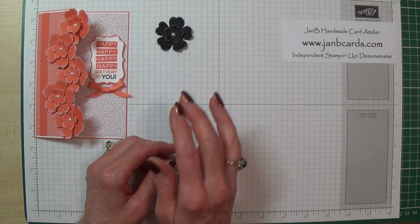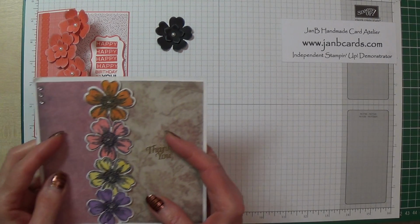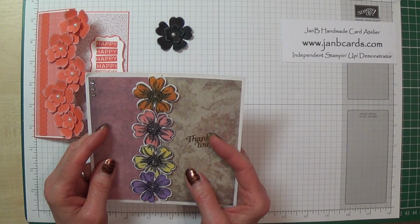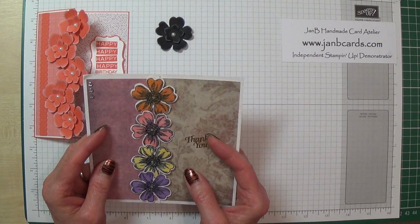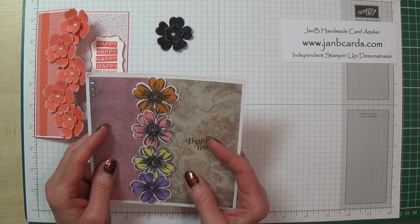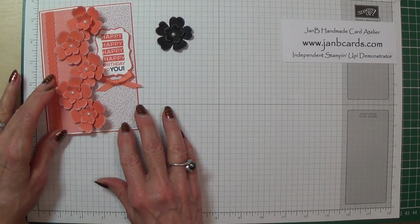And then today I received a really beautiful thank you card from a friend of mine, and he had used the Flower Shop and the Pansy Punch, and I just loved it. I thought, that's it, that's what I'm going to do. The colours that Mark has used are fabulous. They are just so vibrant. So thank you, Mark, thanks for the inspiration, and this is what I've come up with.